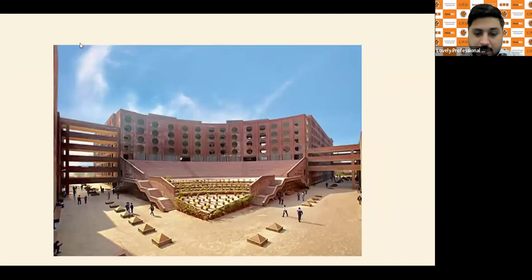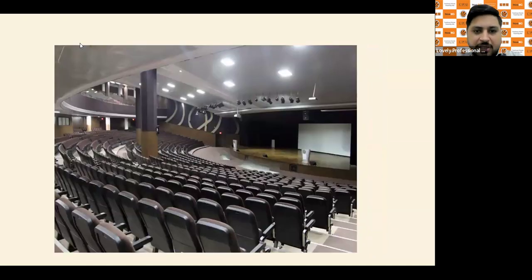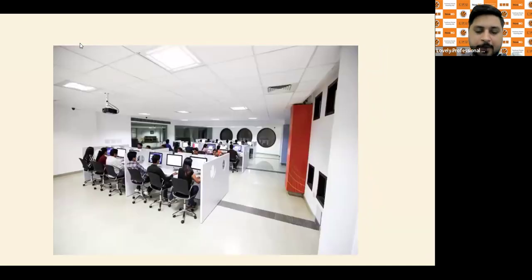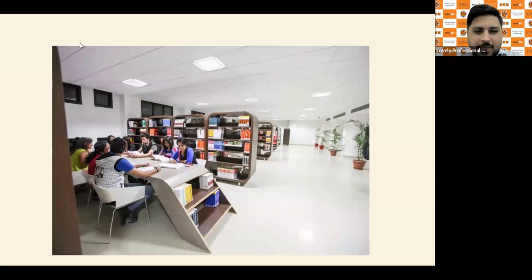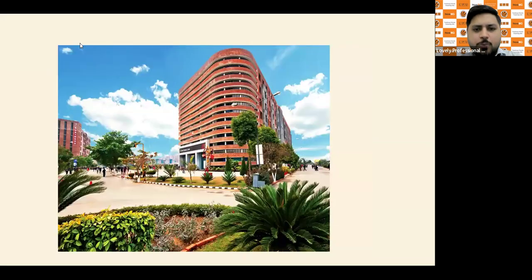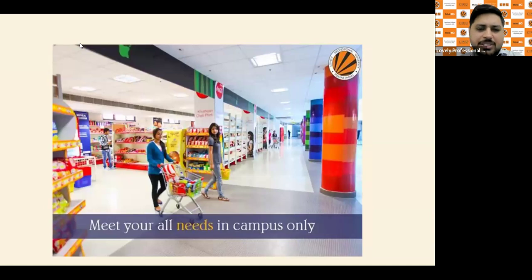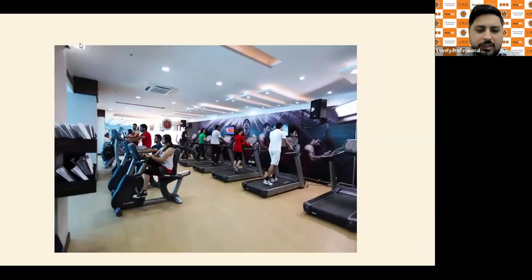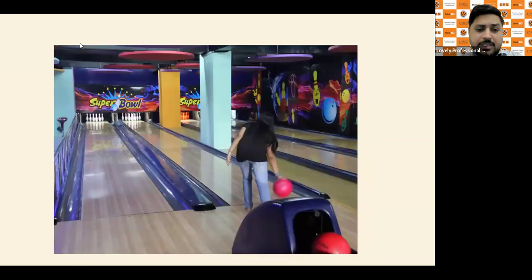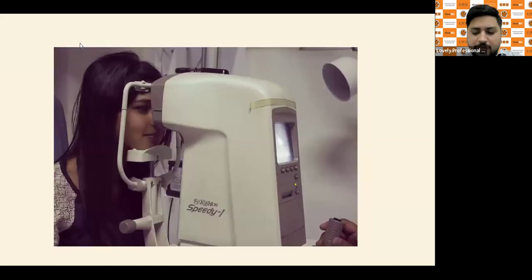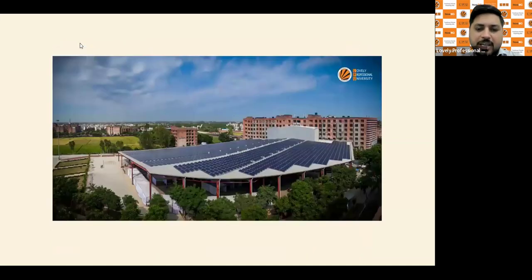We also hold one Guinness Book of Record for an official attempt for the highest number of people doing Bhangra at a single venue. State-of-the-art infrastructure: Shanti Devi Mittal Auditorium with a seating capacity of more than 2,500 people. Mac labs are there, library is there, Uni Mall. You can get all your essential and basic needs fulfilled, and gymnasium is there, bowling area is there. We also have a 50-bedded hospital within the university campus.